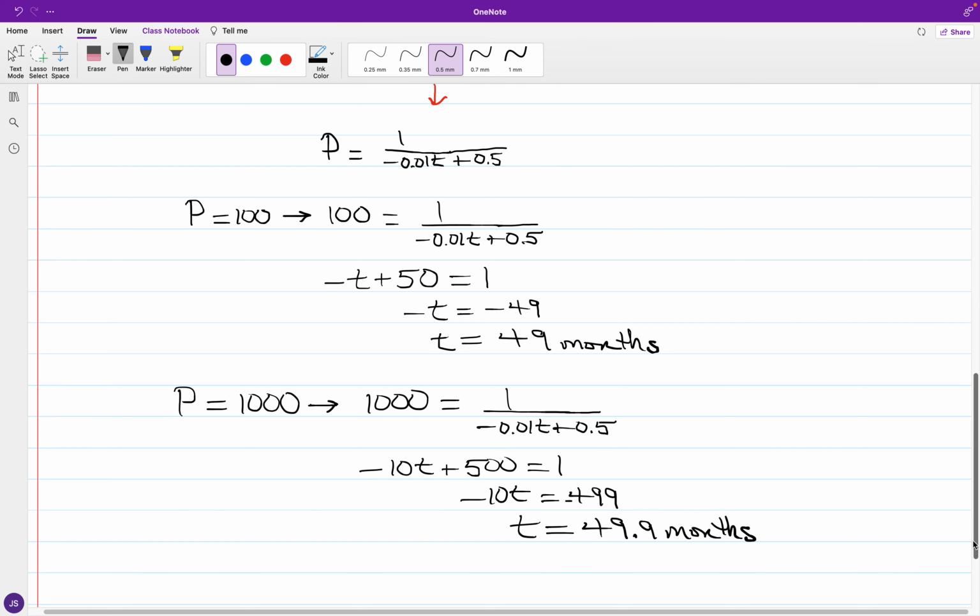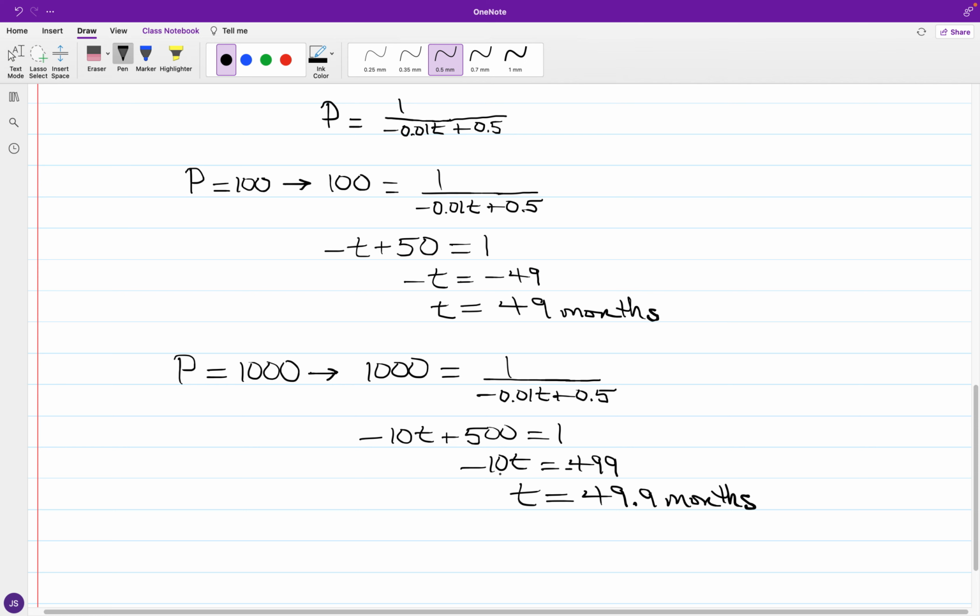And there are some rather interesting dynamics. So it took over 4 years for the population to grow from 2 to 100. And after the growth to 100 rodents, it took some 27 or 28 days to increase by another 900 rodents. In terms of what is happening here, in terms of the dynamics with this particular equation, we have essentially that as t approaches 50, you're going to have the population p increase boundlessly.